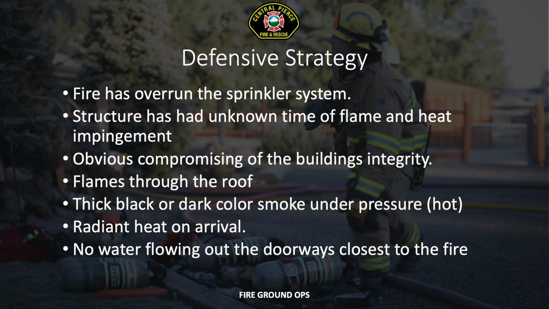Flames through the roof, thick black or dark colored smoke under pressure, hot smoke, radiant heat on arrival, no water flowing out of the doorways closest to the fire. That may give you an indication that the sprinkler system is being overwhelmed. When we assign a company to that FDC early, support it. If there's no change in conditions, we're defensive.